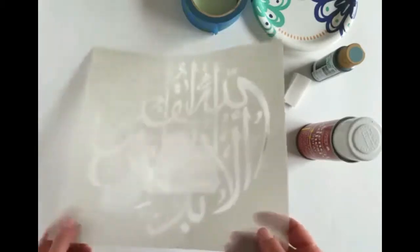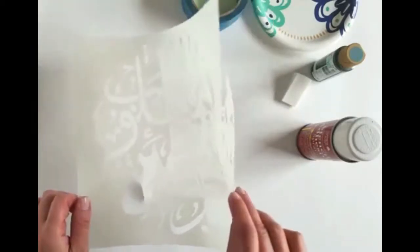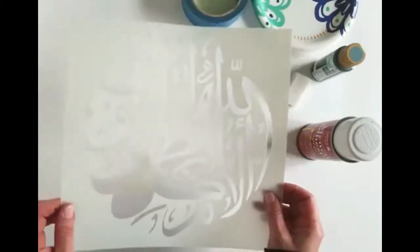They're made of 10mm mylar sheets. They are durable and washable, so you can use them over and over again.